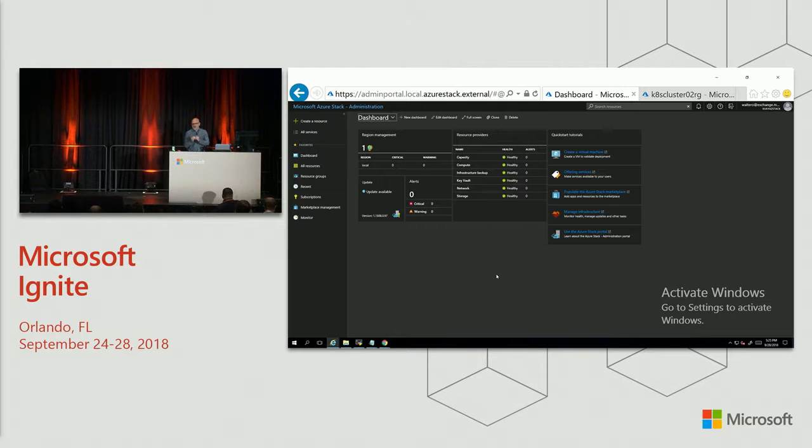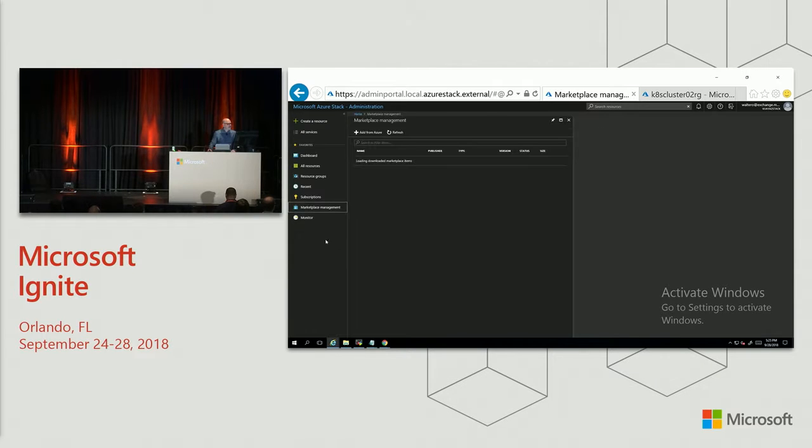If you're a purist, if you're a developer, if you're just trying things out, if you want to just test your particular applications on your Azure Stack cluster, we do have a marketplace item that you can download to your stamp that gives you basically a Kubernetes cluster. This is based on the ACS engine that you guys probably have seen before. So let's go ahead and do that.